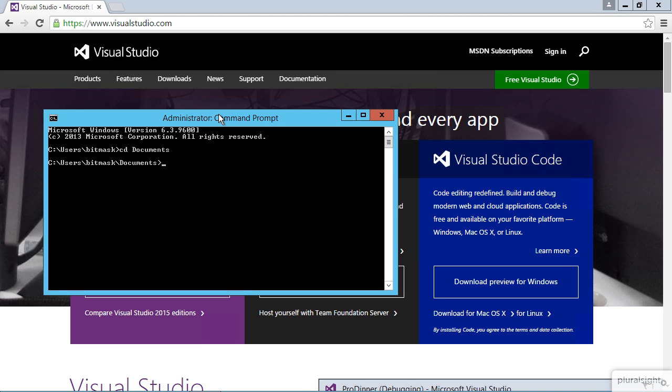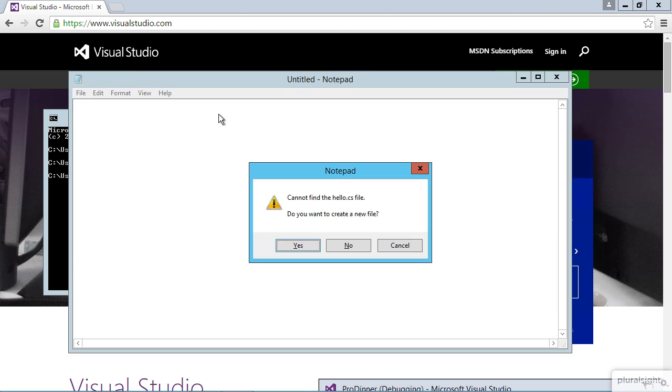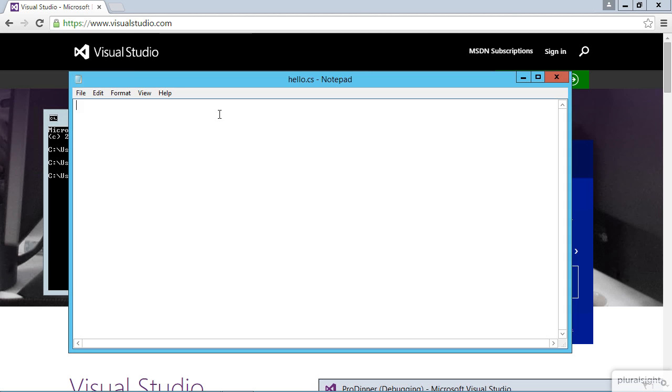So I'm going to go into my Documents folder, and I'm just going to use Notepad to create a file called hello.cs. The goal is to create the canonical hello world example, something I can run and just print the string hello world to the screen. And I'll do that by placing my code inside of a file called hello.cs. .cs is the common extension for C# source code. All of the .NET tools and every .NET developer will know that a .cs file will contain C# source code.